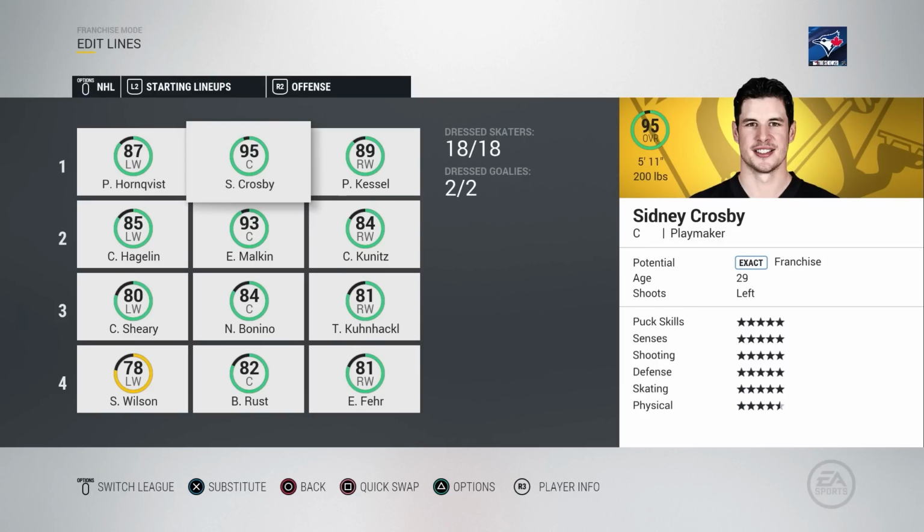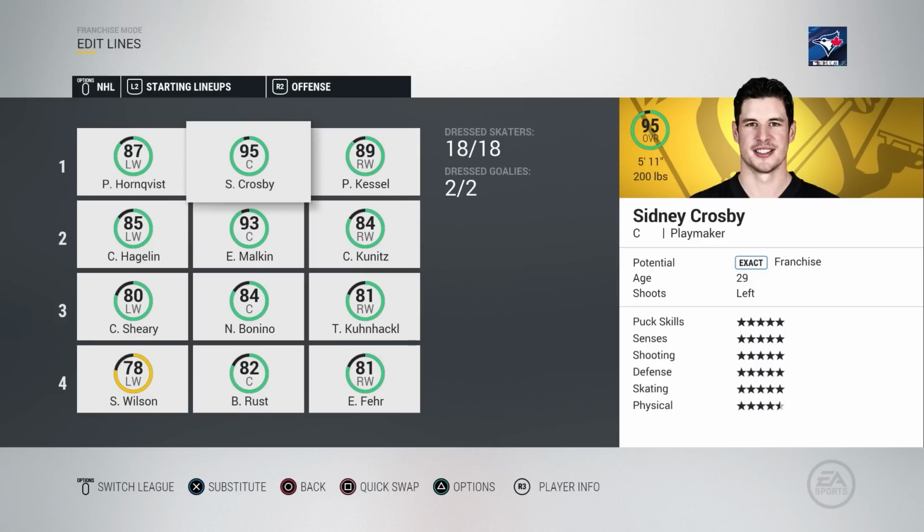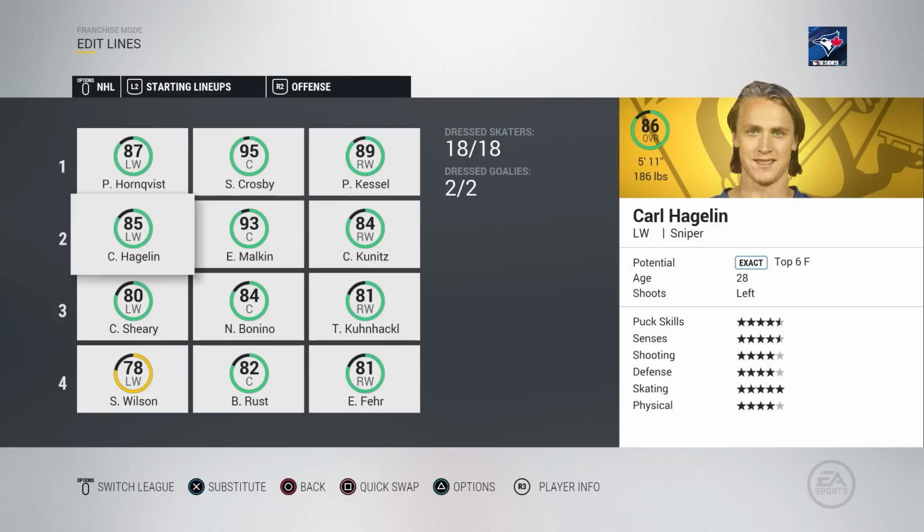So moving on to NHL 17, of course, the Pittsburgh Penguins are still going to have a solid core here. You got Patric Hornqvist, 87 overall, Sidney Crosby, 95, Phil the Thrill Kessel, 89 overall, and then the second line, you got some fan favorites, Chris Kunitz, Malkin, Carl Hagelin.